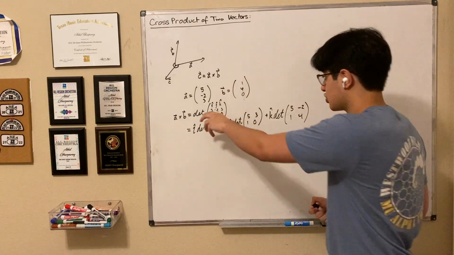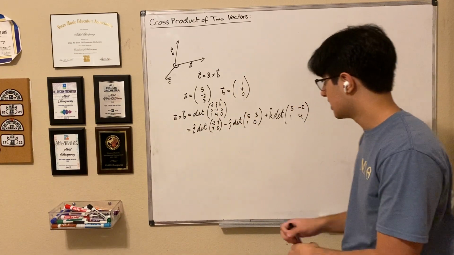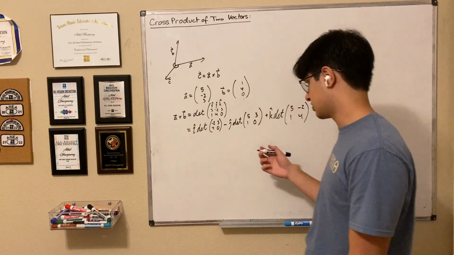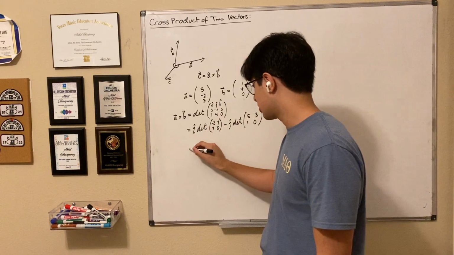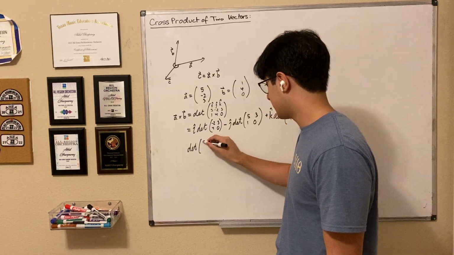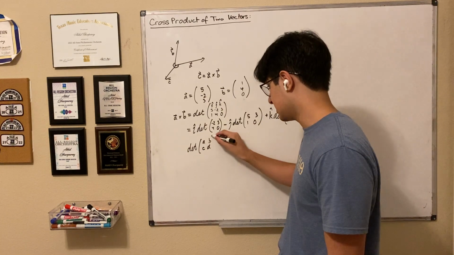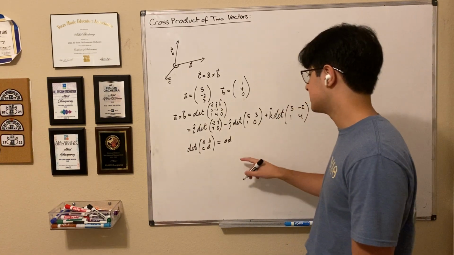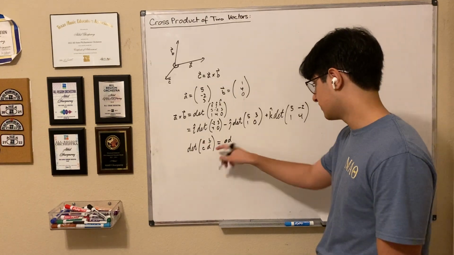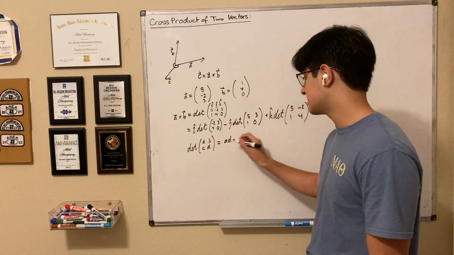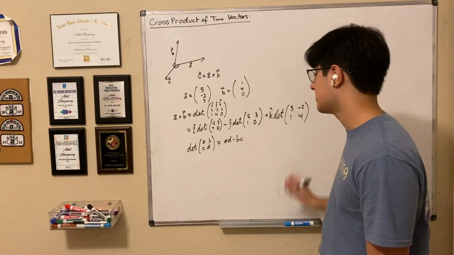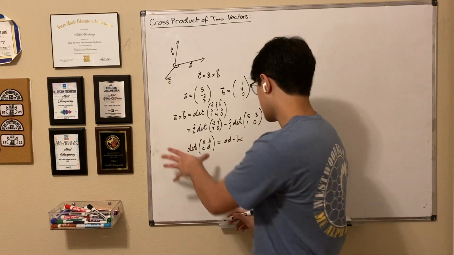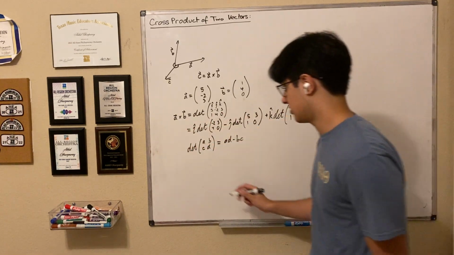That means that we're taking the determinant of this matrix. So to find the determinant of a 2 by 2 matrix, we're just going to find the determinant of a matrix that looks like A, B, C, D. The way we can find that is by doing A times D, so these two values multiplied together, minus these two values multiplied together. So AD minus BC. So let's go ahead and do that for all of these values right here.